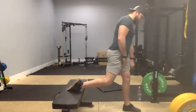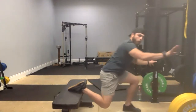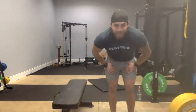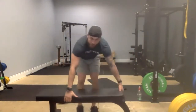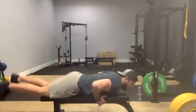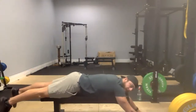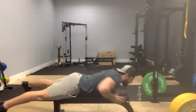So I'm pushing through my foot on my front side, but I'm not coming too far forward. I'm saying nice, weight nice and evenly distributed and up. We're gonna do 8 on each leg there. Then rear foot out or Supermans. We flat on the ground, arms out, nice and flat. We're gonna go up and squeeze and down. Up, squeeze, down.